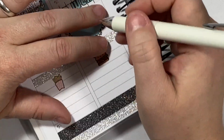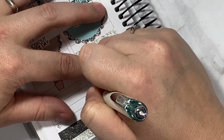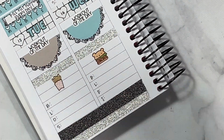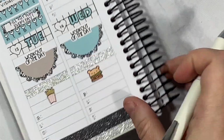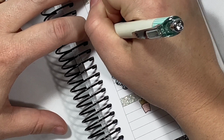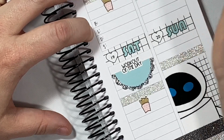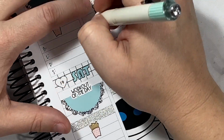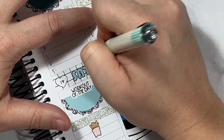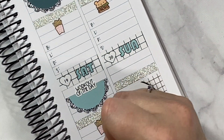You know what else I could track? But let's see how this one goes first. I could always track emotions, to tie how I'm feeling with the food I'm eating. I mean, that's always a thought. But let's see how this goes. Let's just try this out first, and we'll go from there.